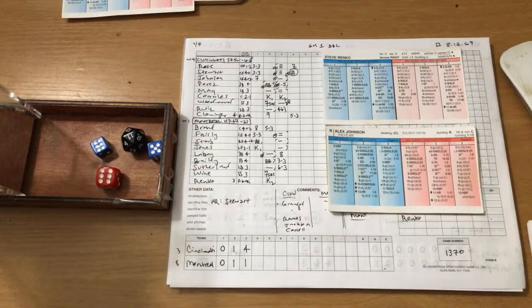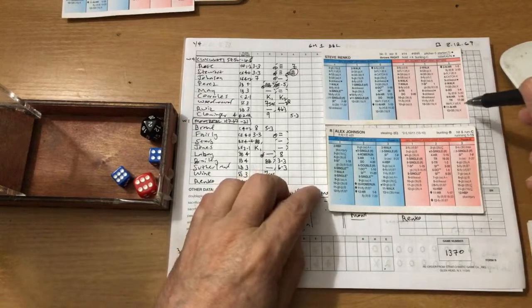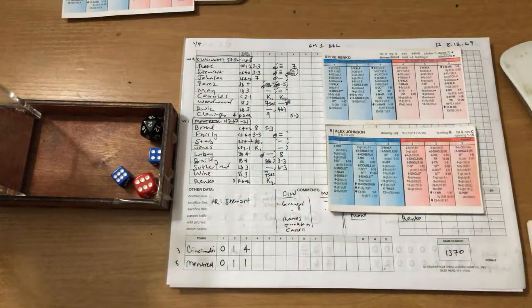Now Alex Johnson steps in. For Stewart, a triple and a homer. Working on a cycle here. Here's Renko now. The pitch to Johnson. 6-10 right-hander, fly ball to center. Fairly deep. Going back, let's see if he can get this. No, he can't. It drops in for a double.